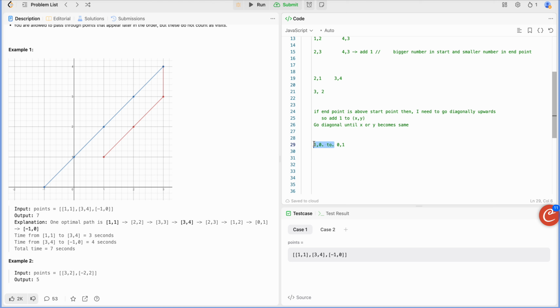Oh, this is 0 1 2 1 0 only. So if I add 1, then from this point 0 1, if I add 1, then I'll go to 0 1 2. I mean, how can I go from here, this point to this point? Like, it is like from 0 1 to 1 0.